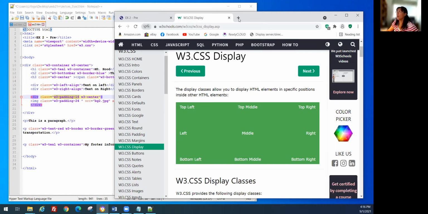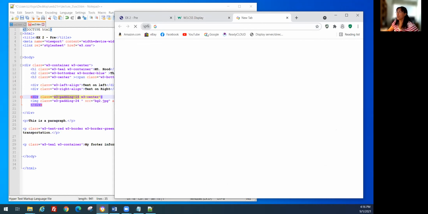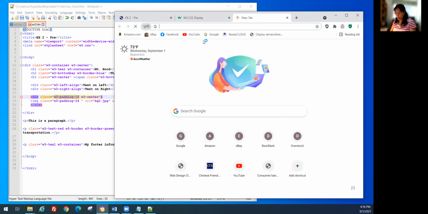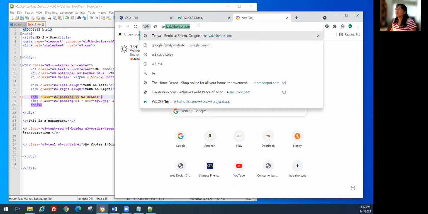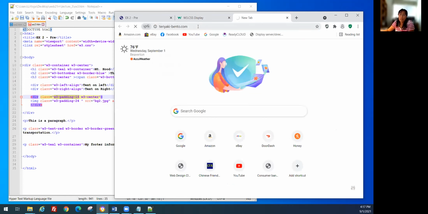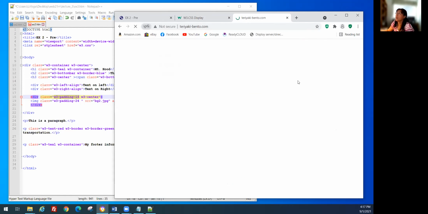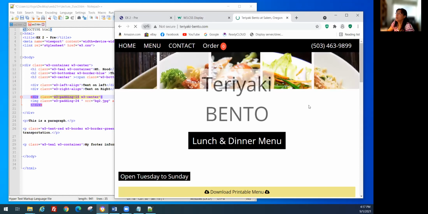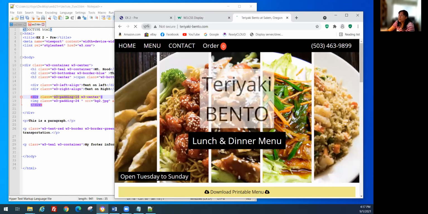I think I have one web page where I use this. You see here, it's a picture, because I don't want the whole picture to do nothing, just the picture.